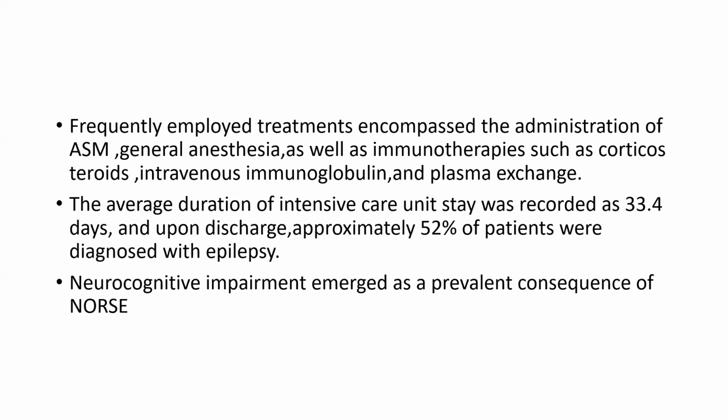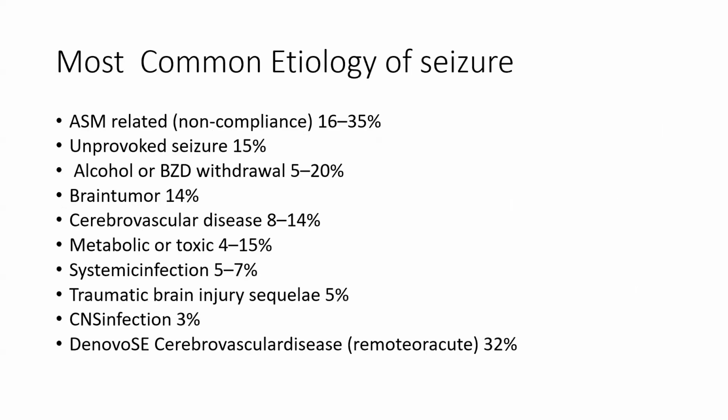The frequently employed treatment encompasses the administration of anti-seizure medication, general anesthesia, as well as immunotherapy such as corticosteroids, intravenous immunoglobulin, and plasma exchange. The average duration of intensive care unit stay was recorded as 33.4 days, and upon discharge, approximately 52% of patients were diagnosed with epilepsy. Neurocognitive impairment emerged as a prevalent consequence of new onset refractory status epilepticus.